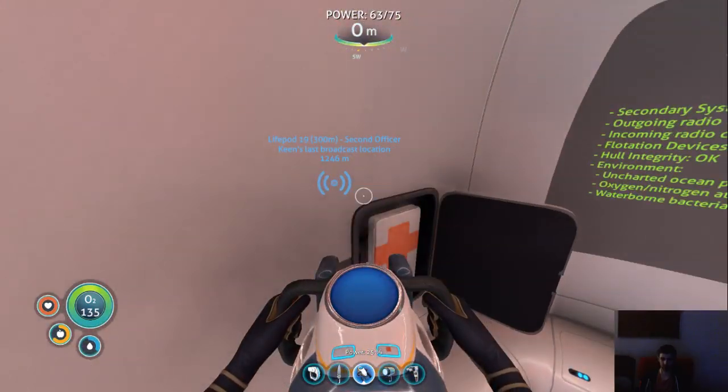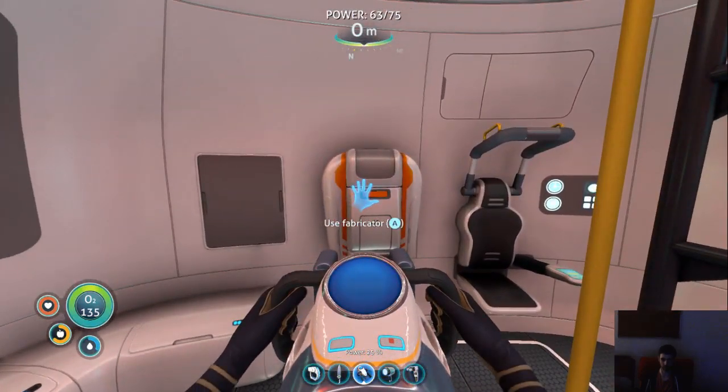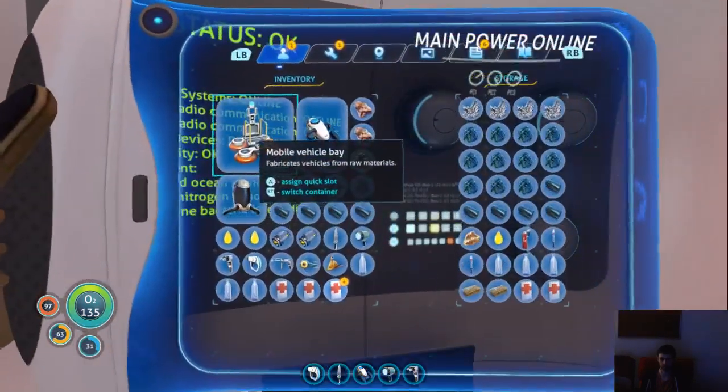Yes, there's dry land. Okay, I think that'll maybe be one of the first places we go with our sea moth. Okay, so let's get 2 glass.